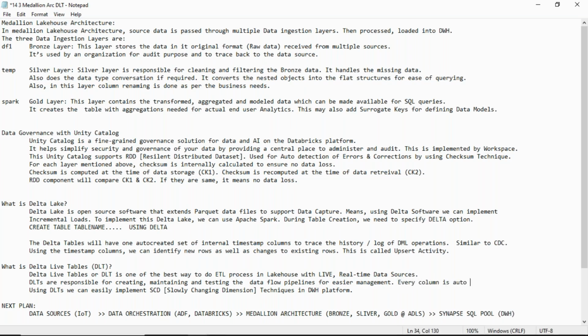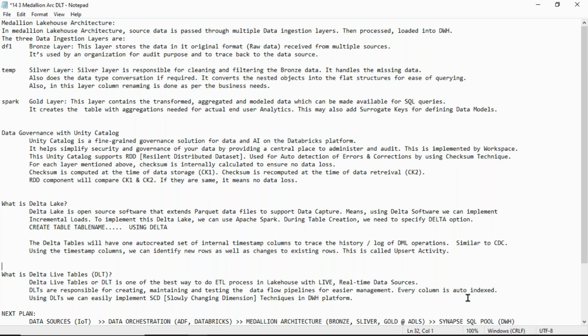column is auto indexed. You remember Parquet tables, the first column is indexed. So it is recommended to have the first column as an integer or smaller sized character column. In Delta Live Tables, every column is automatically indexed. So what? When every column is automatically indexed, we can have column to column comparisons, easy search and sorting activities, simply said, faster computations.